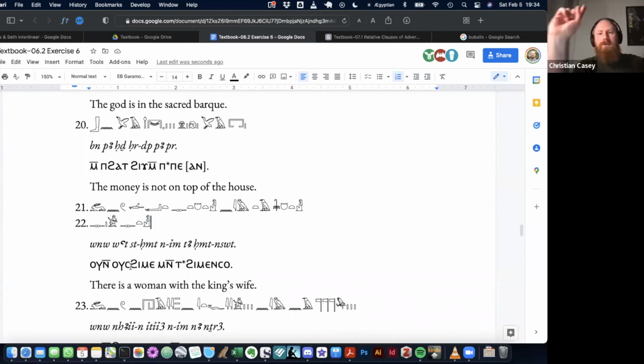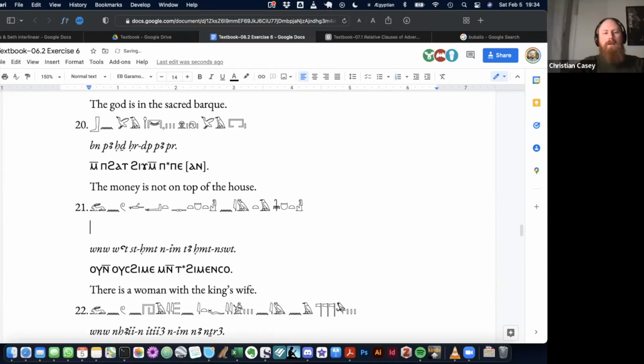Now the T is lost, so it's C and C. So in order to actually say woman, you have to add something to it. You have to say a female C. There's a C and then there's a female C to distinguish them. And that's where Shima comes from. I get it. That's logical. It's kind of neat.